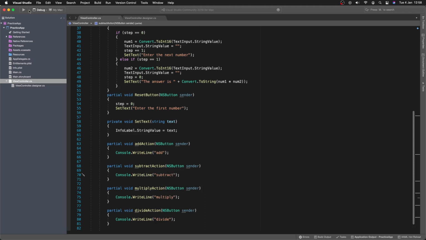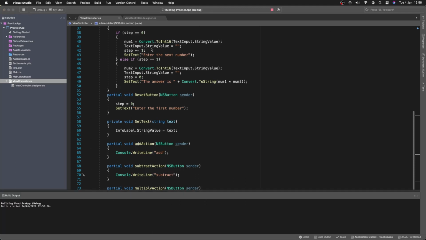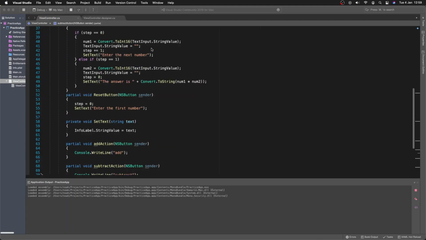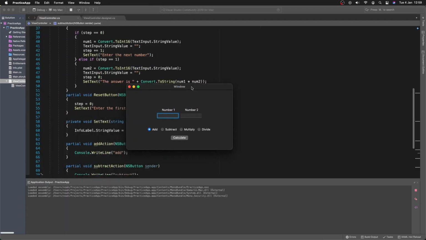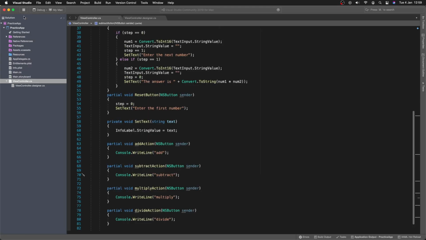Okay, let's try this, and hopefully we should get some logging from the console for what they are. So we already have add selected, but we shouldn't worry about that. We're going to say subtract, multiply, divide, and then add, and they'll still tell us even when they're selected, but that's fine.